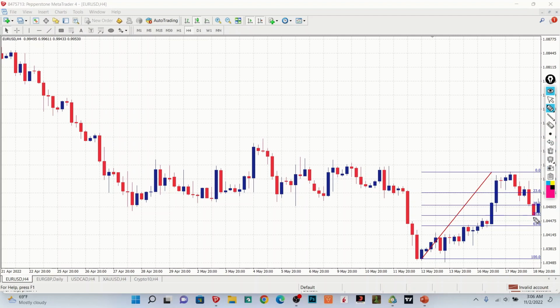So here we have the 50.8 Fibonacci retracement level. So we expect that the price will keep going high. So what we do, of course, we shall take the trade from around here and put our take profit on the previous swing high. So go high.